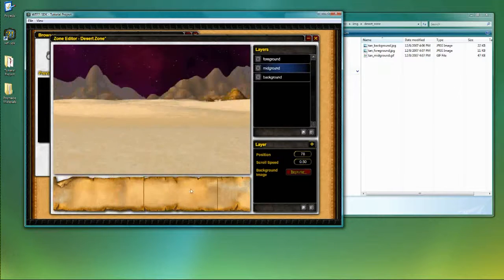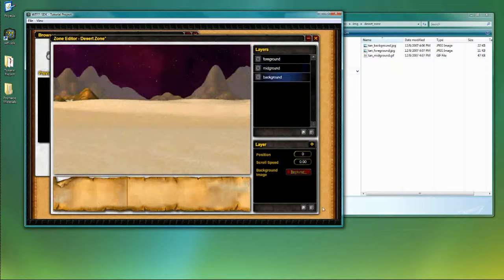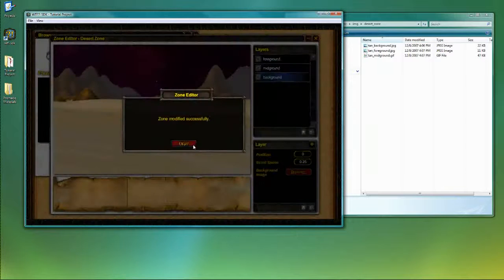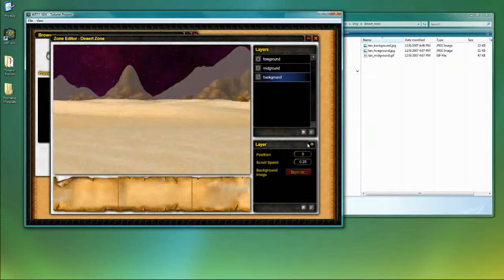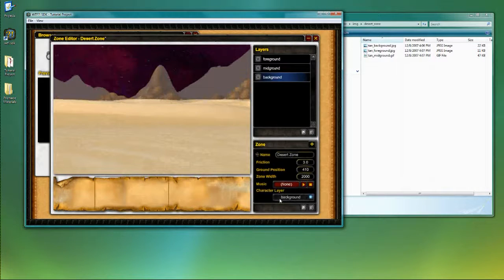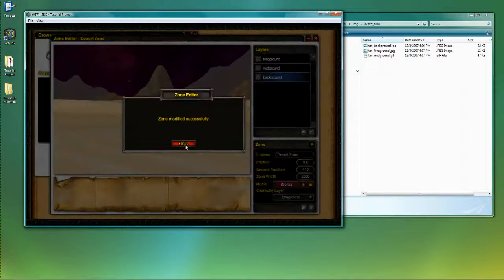So I guess I can scroll the background a little bit too. That's for that nice effect. So that's pretty much all I'm going to work on as far as visuals are concerned. One more thing that I want to do before I start working on the transition is to make sure that the character layer is correctly placed. So I need to go back to the zone panel, and so once again the character layer is stuck at the background layer, which is the default layer, and I'm going to change that to the foreground layer and save.